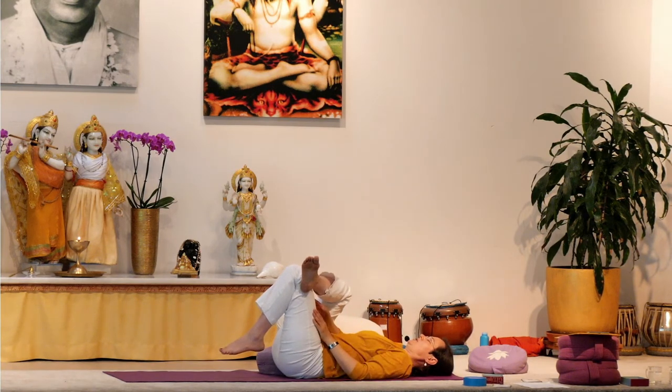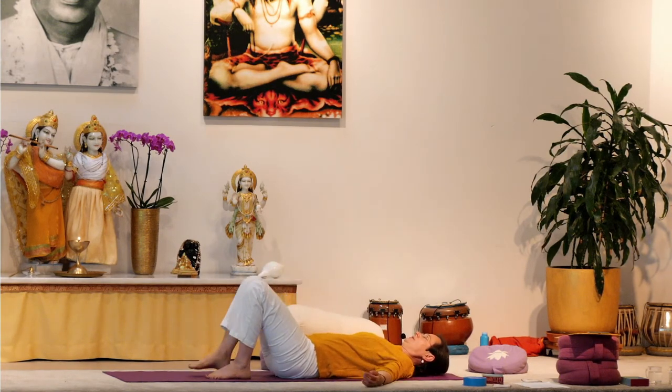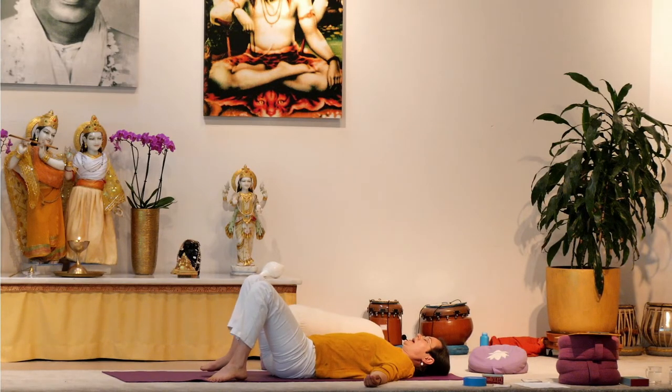With the next exhalation, placing the left foot back on the mat, taking the right foot down, taking the feet wide, about mat width apart, let the knees drop to the center. And just notice how that right-hand side is feeling in comparison to the left-hand side. Whether there's a sense of lopsidedness, whether there's any kind of difference at all. Then we come to practice on the other side.